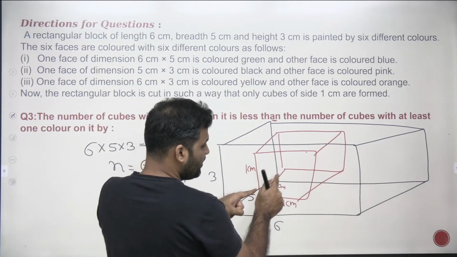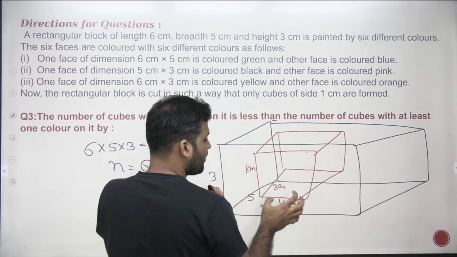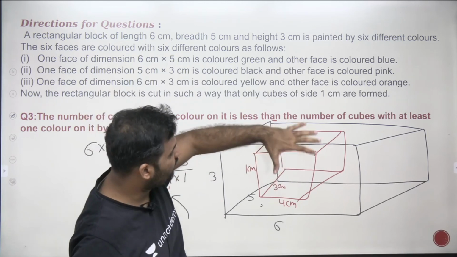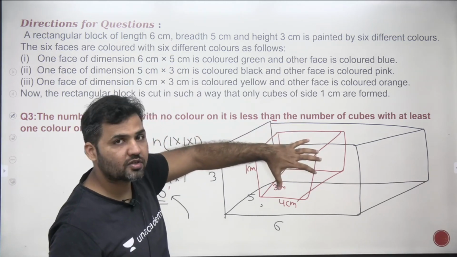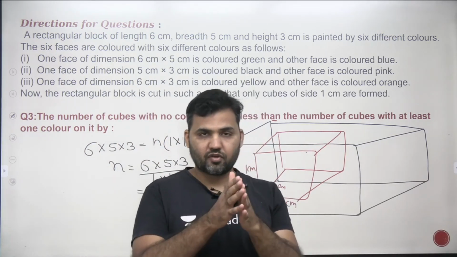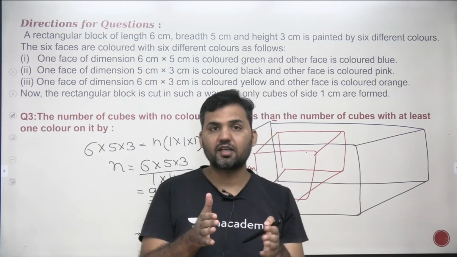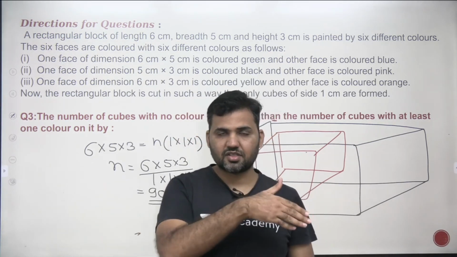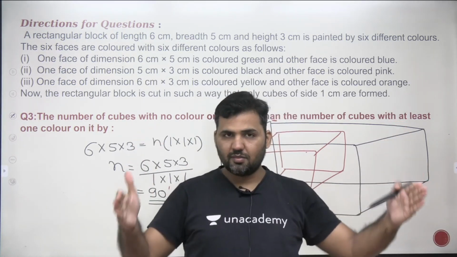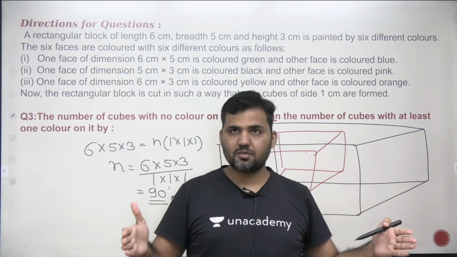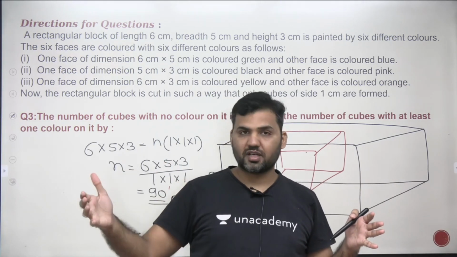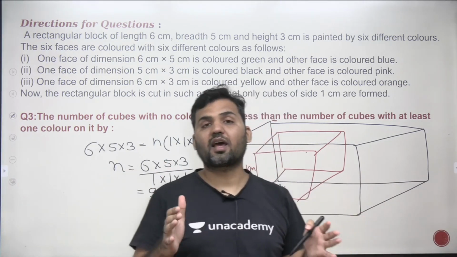So now how many cubes will you be able to take out from this complete cuboid? 4 into 3 into 1. That is the number of cubes that you will be able to cut from this inside cuboid. So what I'm doing is cutting a layer from every side. For example, look at the room you are sitting in. If the complete length is 6 centimeter, and I cut 1 centimeter from this side and 1 centimeter from this side, you will have a length of 4 centimeter which is completely inside the room, for which none of the faces is exposed to the outside part. So that cube will not have any color on it.